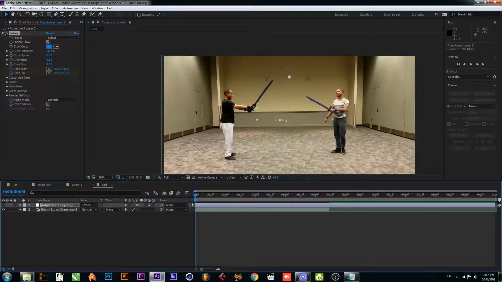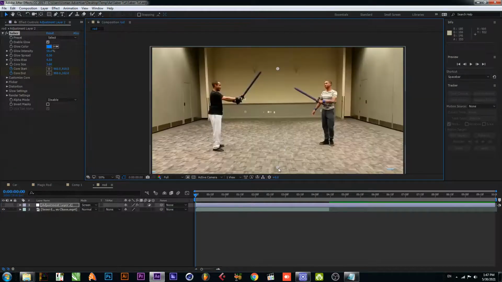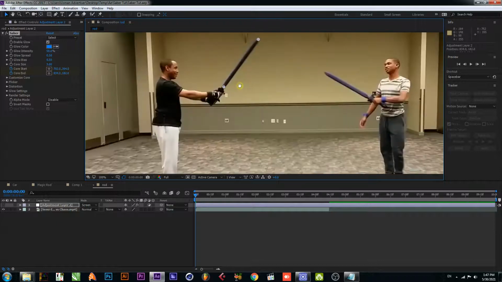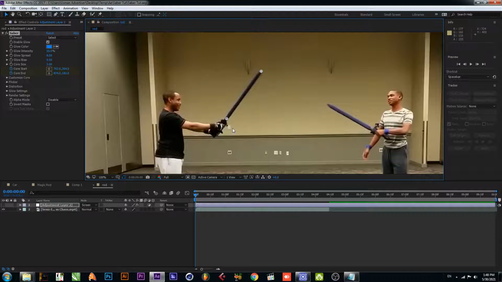Disable adjustment layer, and now okay, now set the positions core start and core end with the position of your sword. Go to next frame by shortcut key control plus right arrow key.